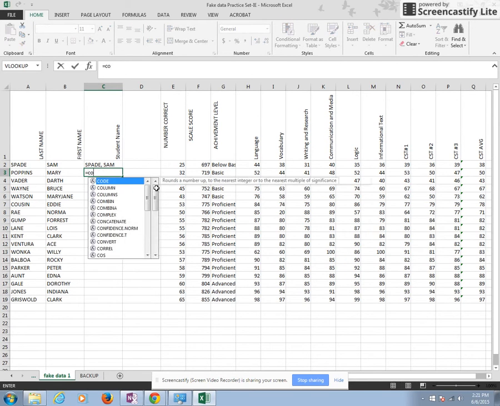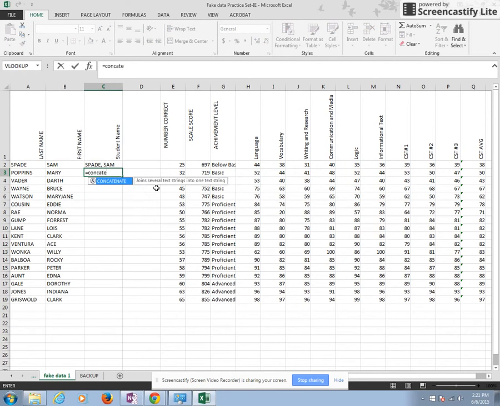If I just entered concatenate Poppins, comma, Mary, and then close parentheses, it combines my whole name into one because Excel thinks I want Poppins, Mary to be combined into one word.